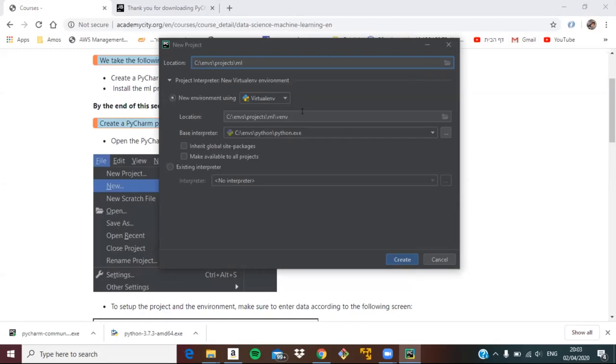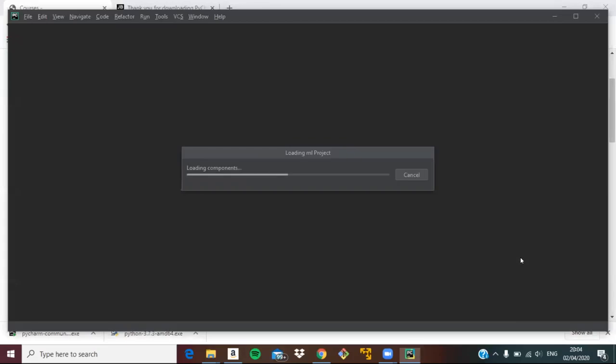So we're going to change this one to under the inv. We're going to call it ML invs. That's the location where we're going to install a new Python. This is good. Then we click create, and now it's going to cook.